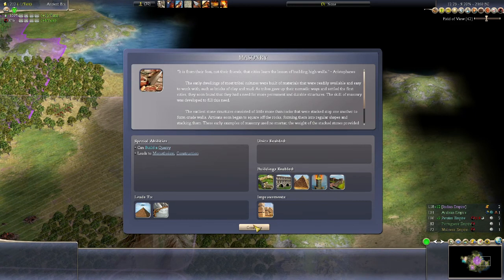It is from their foes, right, not their friends, that cities learn the lesson of building high walls. Yep. That leads to monotheism somehow. Is that a reference to the Wailing Wall? It also leads to construction. I never understood this icon. It looks like a bit of rope tied around a rock. Oh yeah, I don't get it.